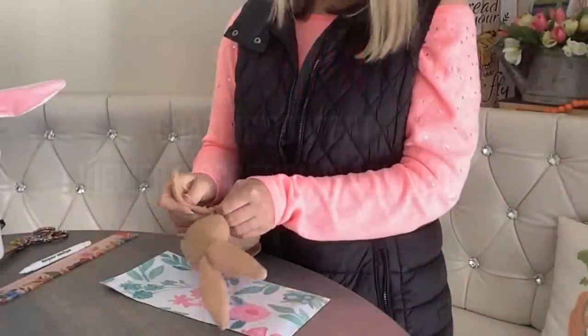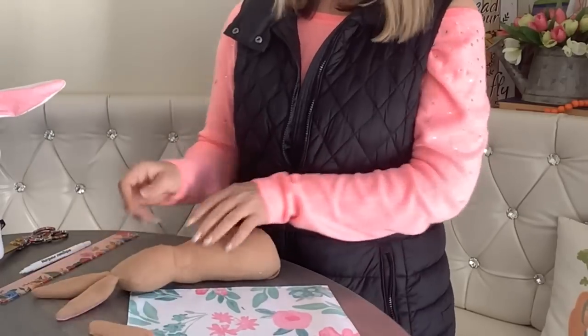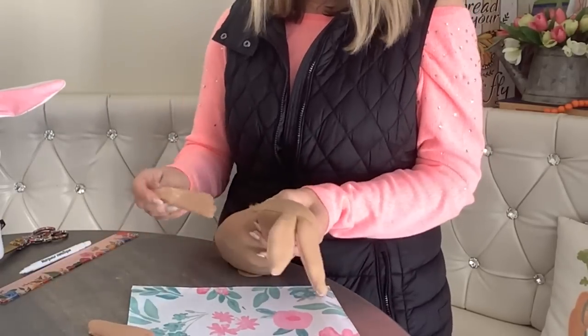I apologize, but for the ease of this project, I have to rip out Bunny's arms. Sorry, honey, you're gonna be okay.